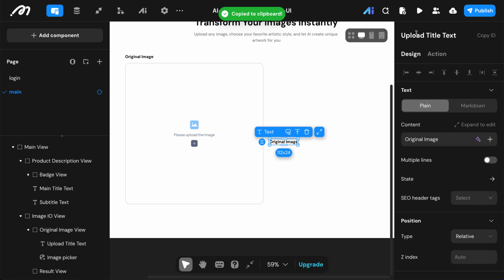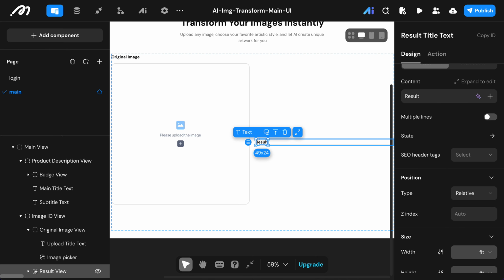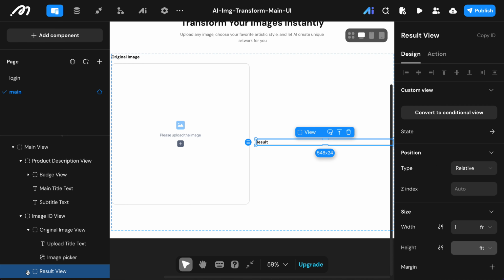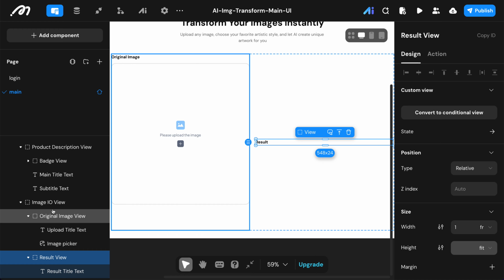Similarly, under the main view, add a view. Let's go ahead and give it a name. Set the width to 100% and height to fit content.